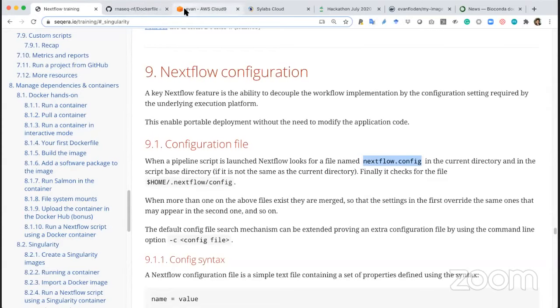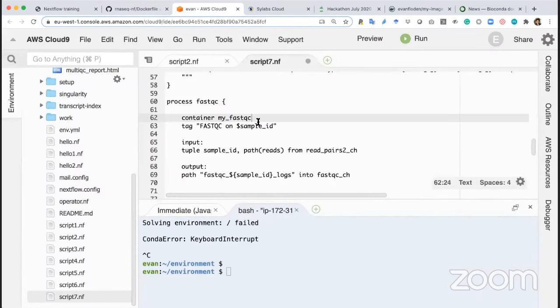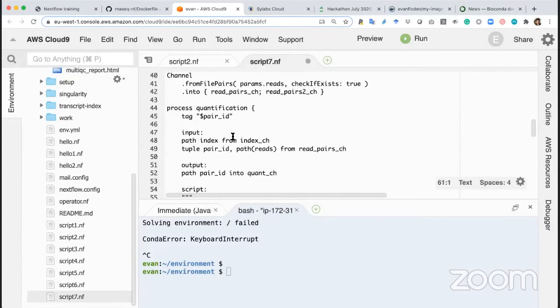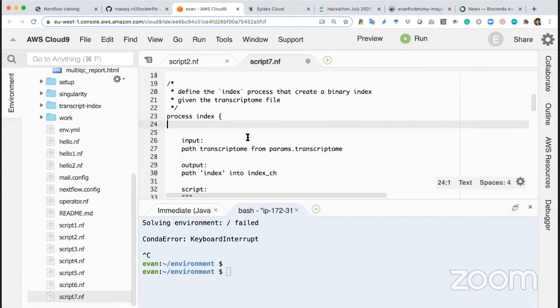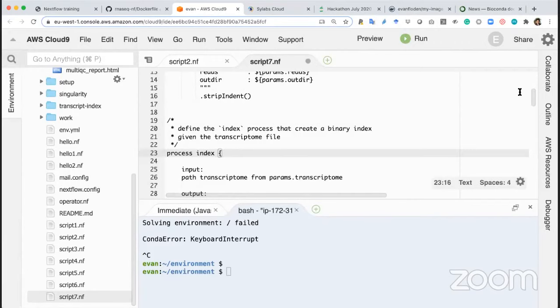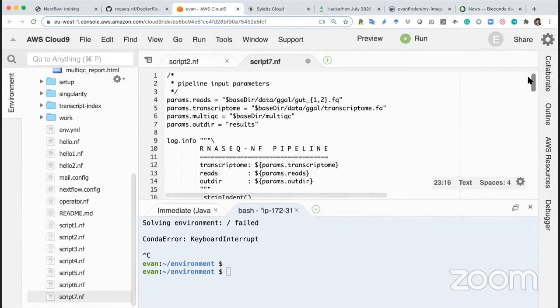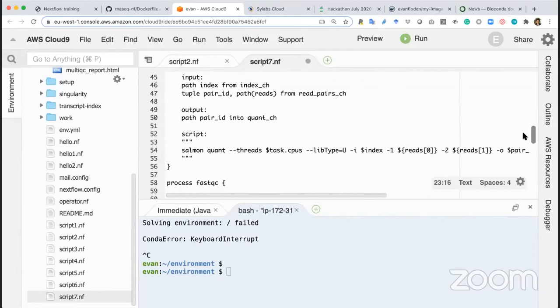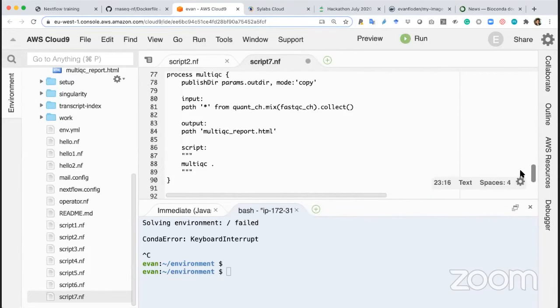So if I go back into here, let's remove this so we can actually launch some stuff. If we see here, this is our pipeline, and we're launching this.